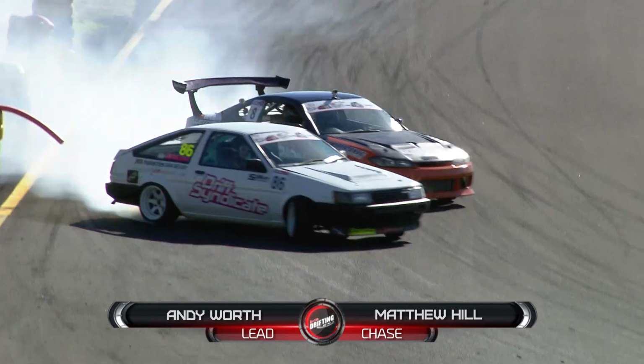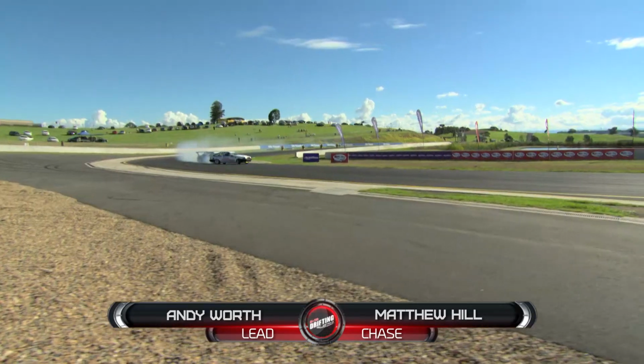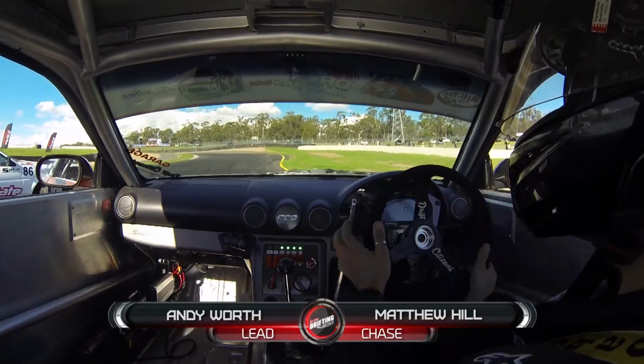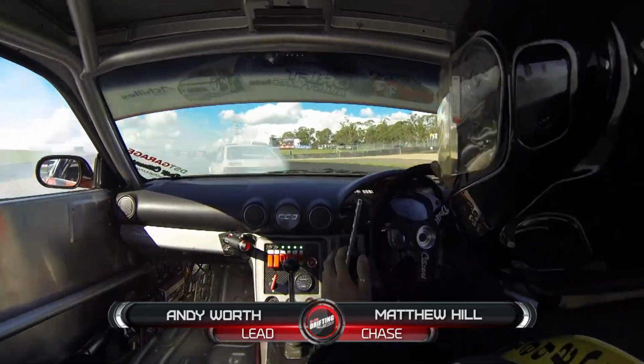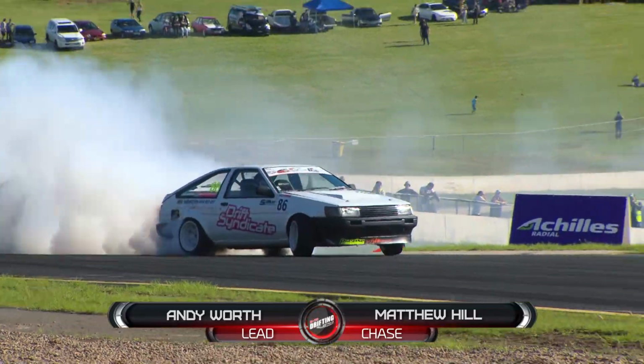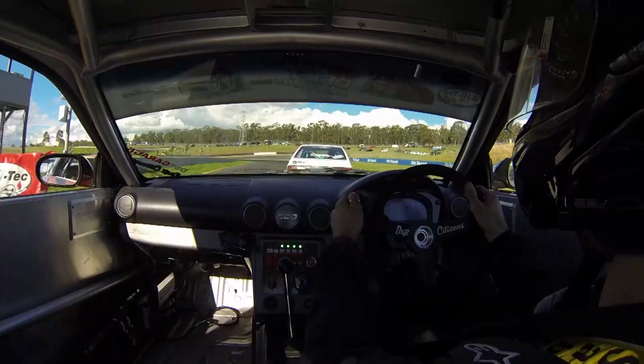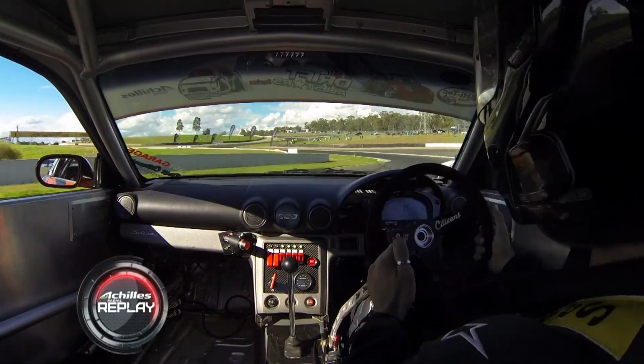Drift Citizens, the sticker on the steering wheel, that's the club that he drives for. Talking about Matthew Hill, the 25-year-old from Dural, sitting mid-track, but good proximity, definitely closer to the back this time through, but that is good from the Drift Syndicate Toyota across the finish line, and that might have been enough to get the win.